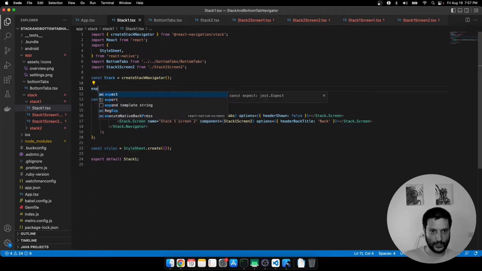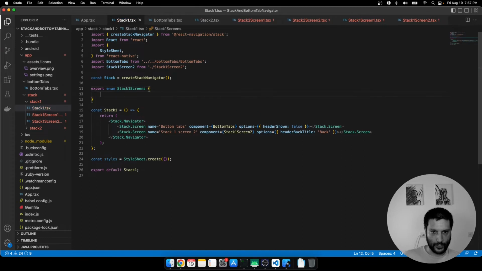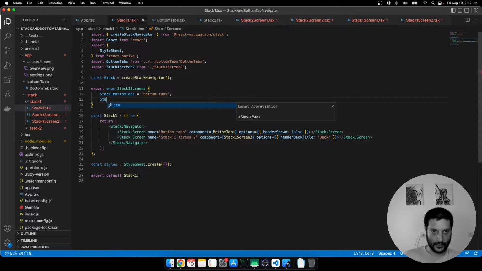So let's do an export enum and then say StackOneScreens. So typically that's the way. And now I know that we have bottom tabs and stack one screen two. Stack one bottom tabs, this will be bottom tabs. And then stack one screen two, which will be stack one screen two.